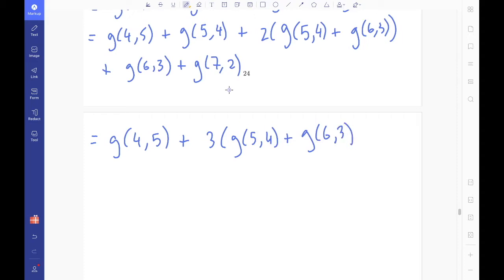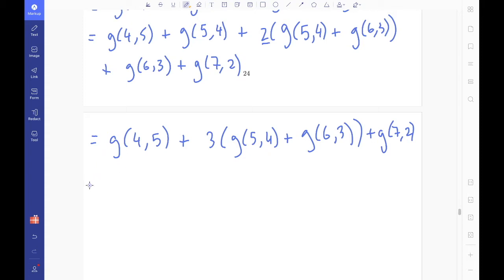I think I'm seeing a kind of Pascal's triangle thing go on here because I've got a 1, 2 from the previous one, and now I'm going to have 3 3s. Maybe the next one I'll have some 4s and 6s. There's probably a really clever way of working this out straight away, but I don't know it. So if you do, maybe comment below. There we are. So there's that.